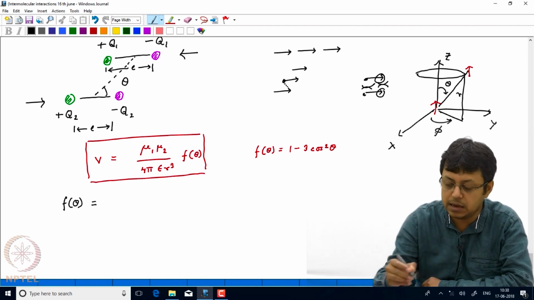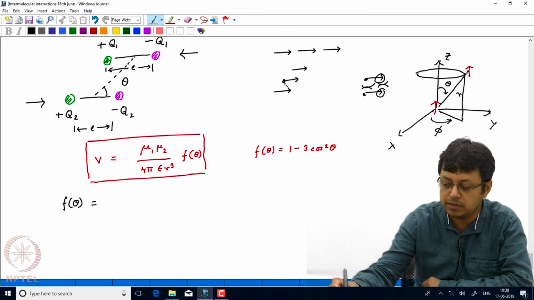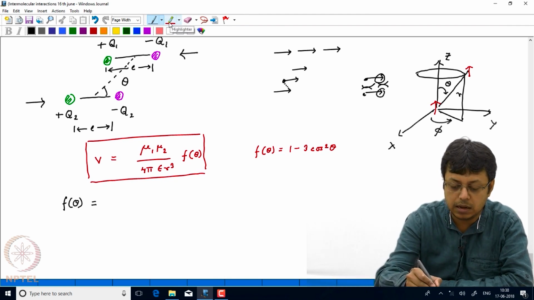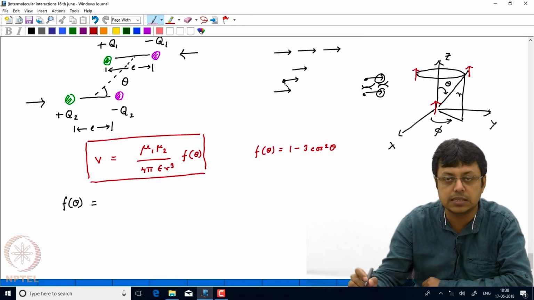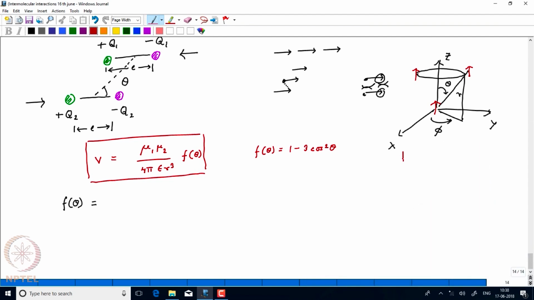Now this is basically the theta angle, because as you can see, if I just have this dipole like this, and if I have the dipole like this, the interaction will be the same. And also you can easily realize that if I think the dipole is somewhere here where r is fixed, we have basically just inverted the position, but still the interaction will be the same. So theta actually doesn't take more than 90 degree. So the maximum value of theta will be basically 90 degree.